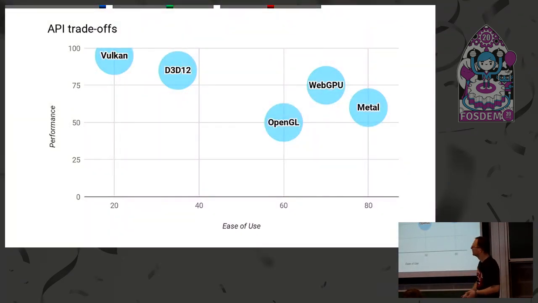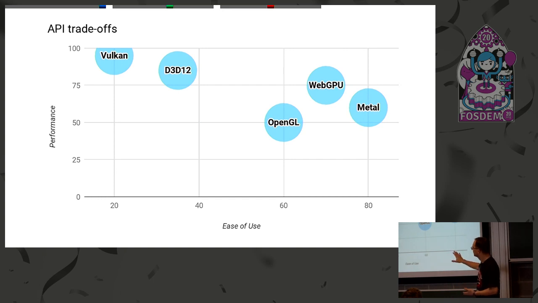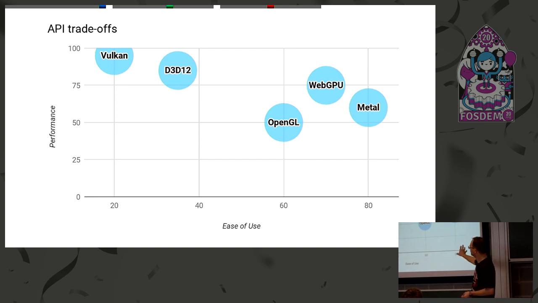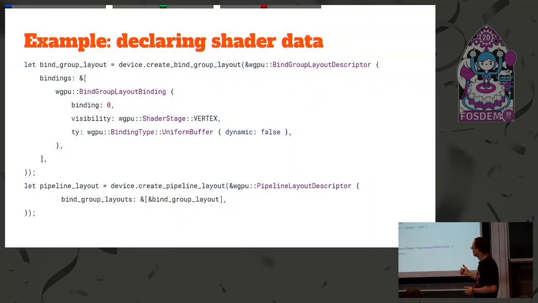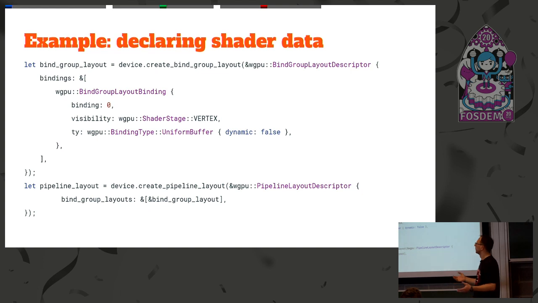This is a highly subjective scale to help you reason about what WebGPU is and why we're doing this. The most performant but complex API is Vulkan — close to the hardware. Metal is pretty good, it's both performant and usable. And WebGPU is trying to get the best of both worlds. We're also separating data from the layout of the data, and this is where bind groups come in. Bind groups are like descriptor sets in Vulkan or a range of descriptors in D3D12 — a number of resources that you bind at once.